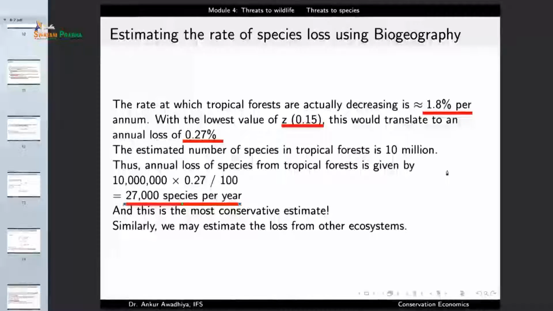We do not know how many species of frogs there are. We do not know how many species of snakes there are. We do not know how many species of lizards there are. We do not know how many species of plants there are. And this estimate is telling us that even before documentation, we are losing a number of these species. So the threat to these individuals is actually very large.